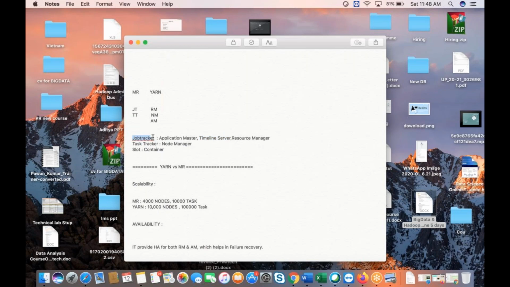The jobs running on the multiple task trackers keep sending reports to the job tracker, which maintains all the job status reports. Here we have a timeline server to do this job. The job tracker also allocates resources to the application, like how much RAM and processor you need for the job. In YARN this work is done by the resource manager. So all these three jobs, which the job tracker handled single-handedly, are done by three different components in YARN.